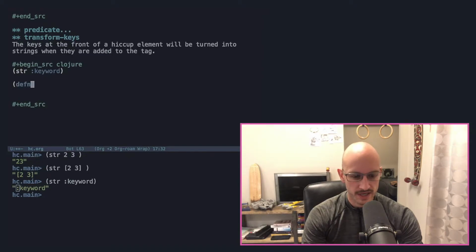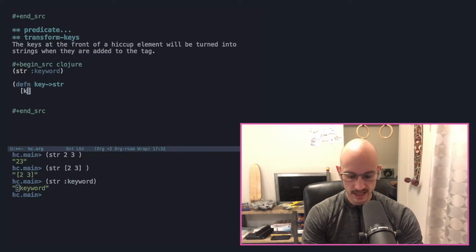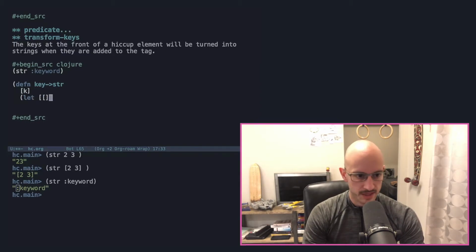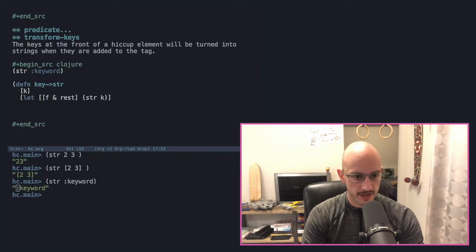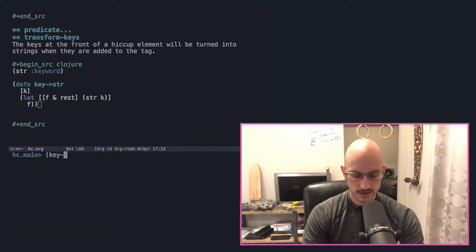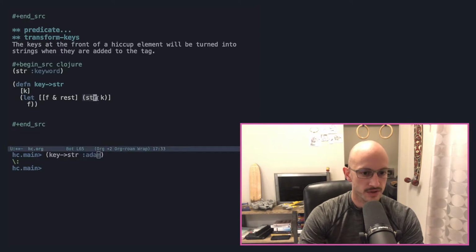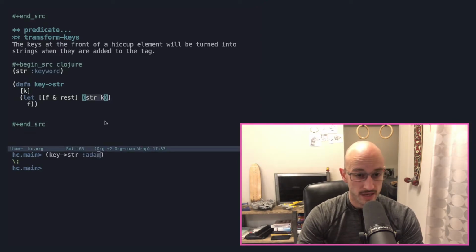I'm going to define key-to-string as a function here, and it's going to take a key k, and now I'm going to use a let statement and some destructuring. If I return f in this function, key-to-string, with a key atom, the key gets turned into a string here. And then a string is actually a sequence of characters.